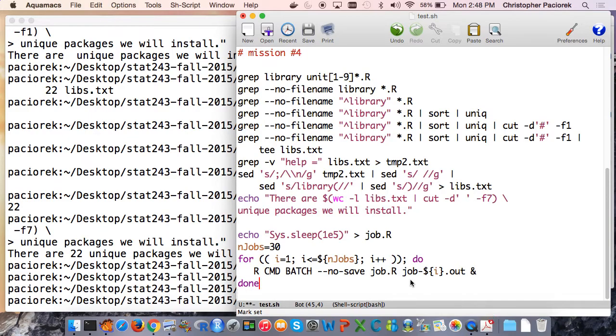And the other thing is it just illustrates the syntax of a for loop, which you guys saw in the tutorial that you were looking at. Okay, so we're looping from i in 1 up through 30, until we get to i at least 30. And then i++, this is like C++ style indexing. That's going to index the variable i in here. Okay, so we're going to start up a whole bunch of jobs.